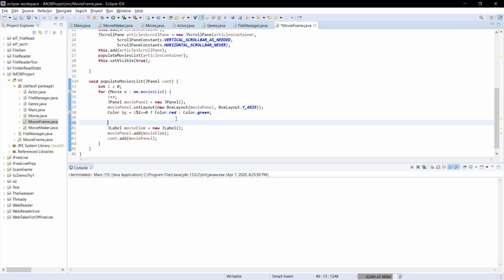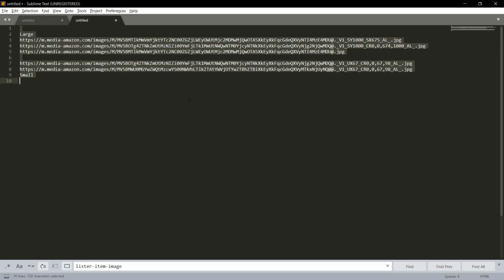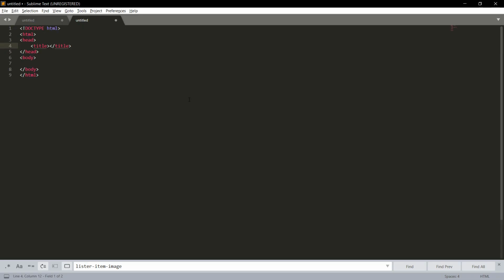But one great thing that will help us significantly to show something interesting in there is we can take the HTML tag and fill it up with some kind of information, and it will show the HTML in the JLabel. So what I'm going to do is just take the HTML and just add, without the head tag, just in the body, just some simple data, maybe just h1 tag, just with the text.